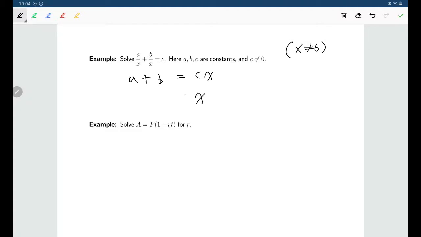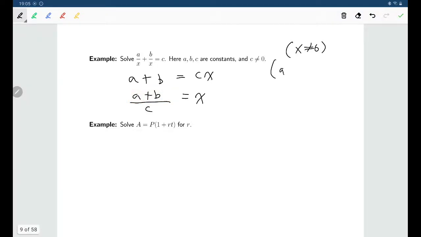Here I'm going to divide both sides of the equation by c. And so one other little thing that you can see here, number one, it told us in the story that c can't be equal to 0, and of course that makes sense because if c were equal to 0, then our answer here would have been undefined. But one other little fact that we know is since x cannot be equal to 0, then a plus b can't be equal to 0.